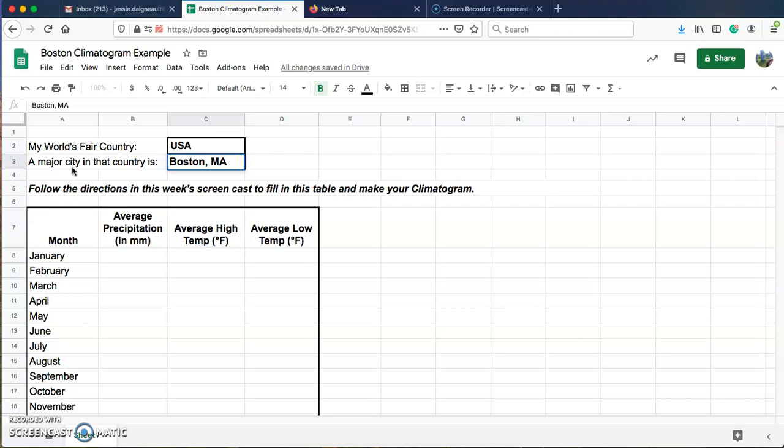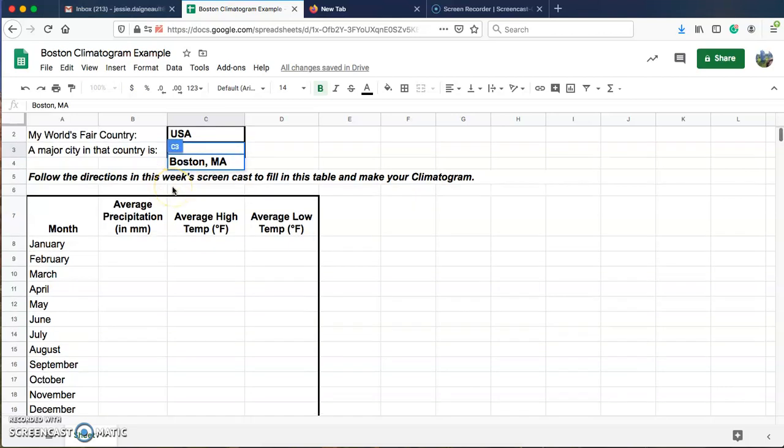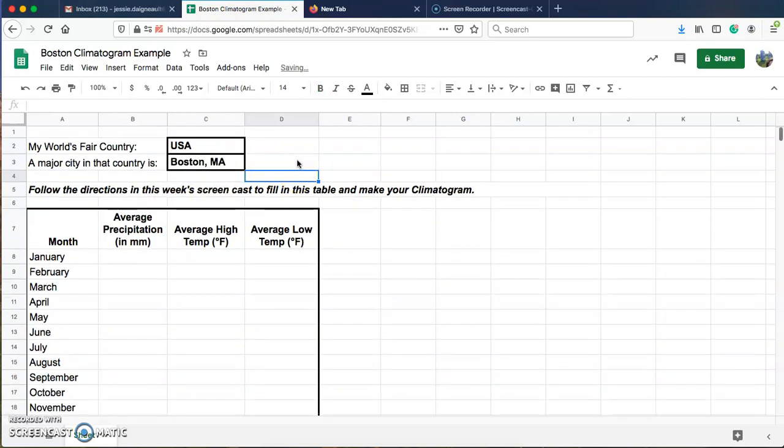Or if there's the biggest city, you'll find easier data that way. If you don't know your World's Fair country's capital city or a major city, look it up. So once you have that filled in, that's more just so we can look back.